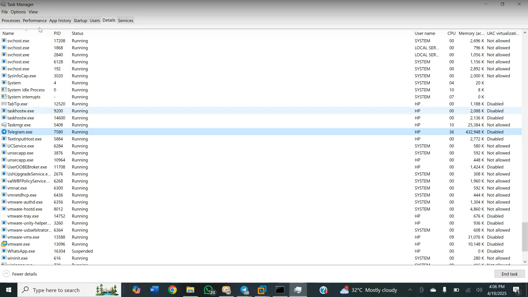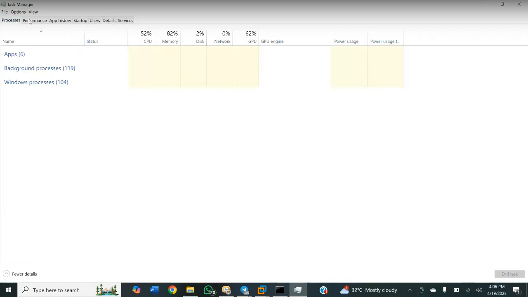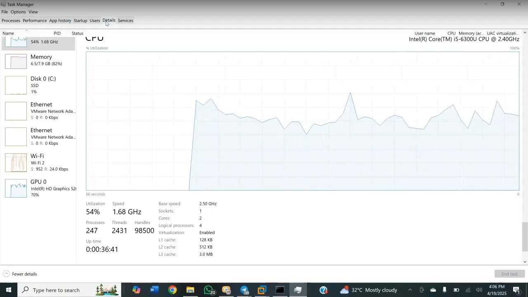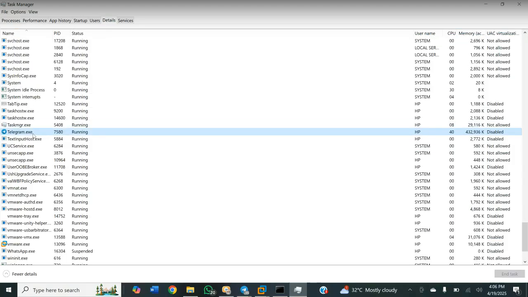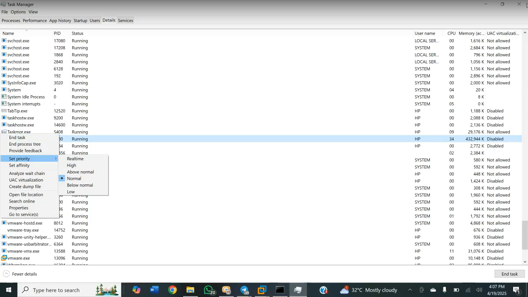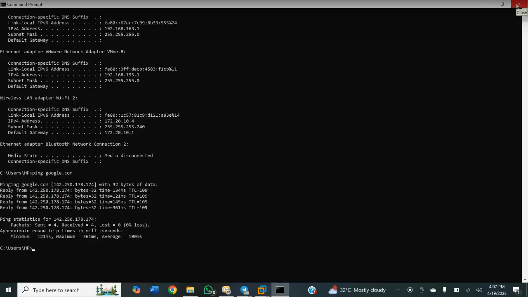Processes, performance, details, right click, set priority. You go to real time. This is just if you want to set priority, but that's not what we are doing here. I'm just telling you that for knowledge's sake.